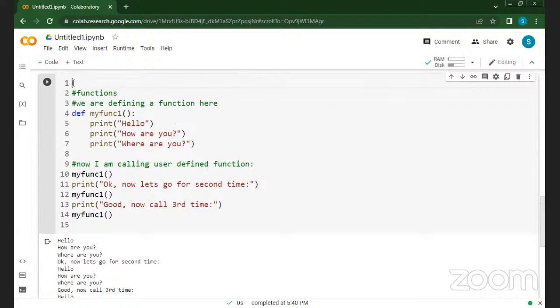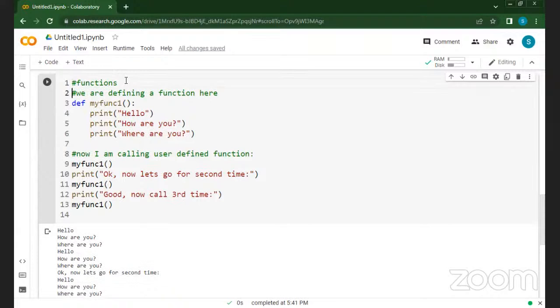If you are declaring a variable, let's say var1 equal to 10 in line number 5, you cannot call var1 before line number 5. You can only call it after line number 5. So here, my_func1 is defined in line number 4. If I try to call my_func1 here, what happens? It is giving an error. So you cannot call my_func1 before defining. You should always call after defining.